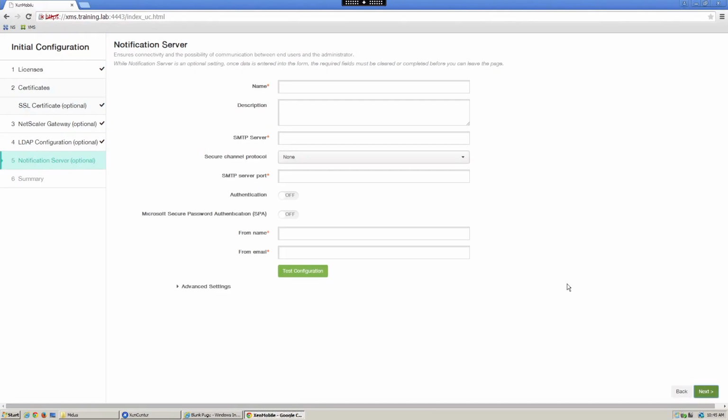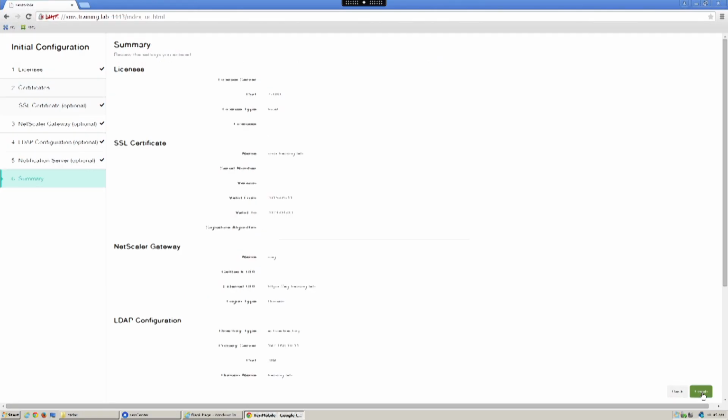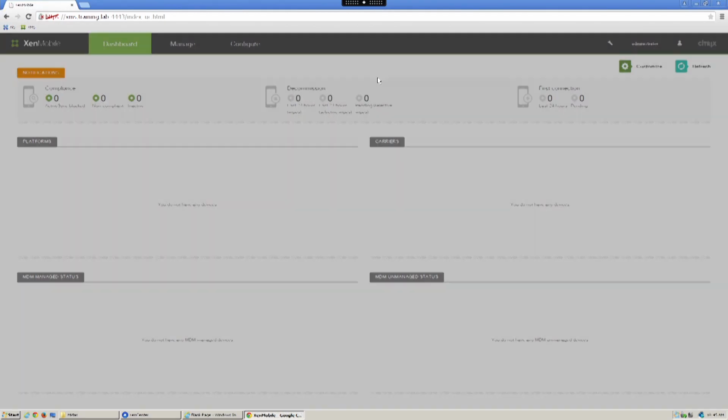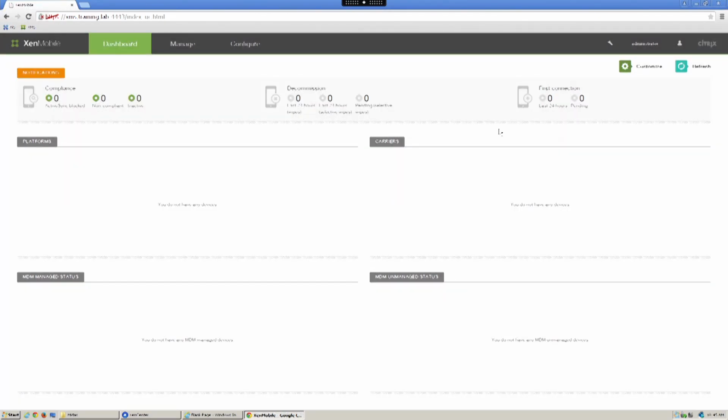And then at the end, you have a notification server prompt where you can define those. You can define whether XenMobile server can notify users via email by pushing email messages to your mobile users in case something happens or you want to run maintenance. You can pre-configure your Exchange server over here. This is a summary of all the settings that I just went through. And when I click on finish, that's pretty much it. That's basically the XenMobile server up and running.